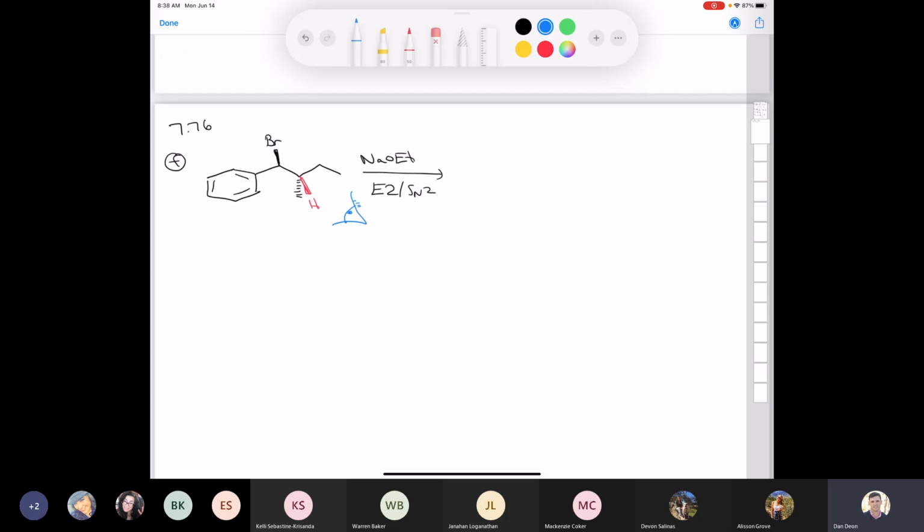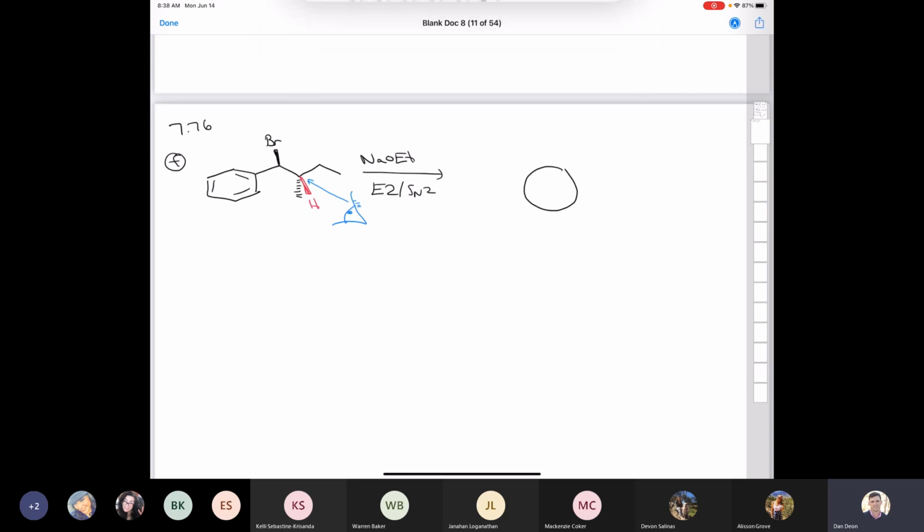Now if you already tried this question and you looked at it from up here, if you looked at it this way, it doesn't matter. You're going to end up with the right answer no matter what, as long as you solve it properly. So I'm going to look down this carbon-carbon bond going this way, and I'm going to draw what I see. So I'm going to need some space here. So let's draw what we would see.